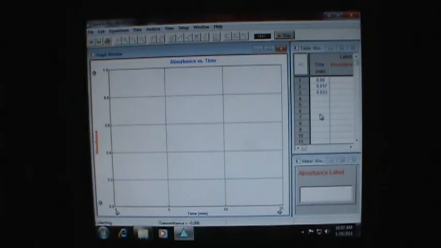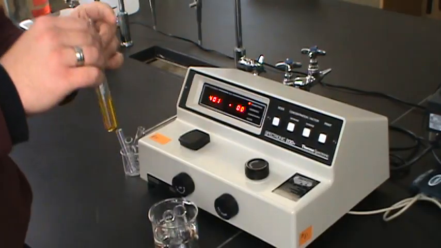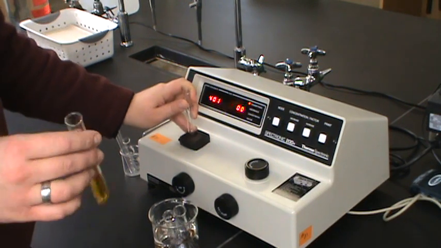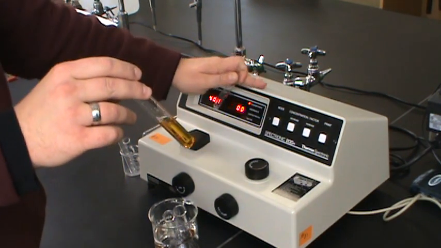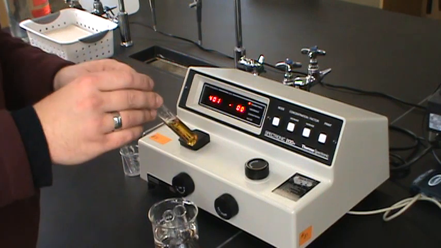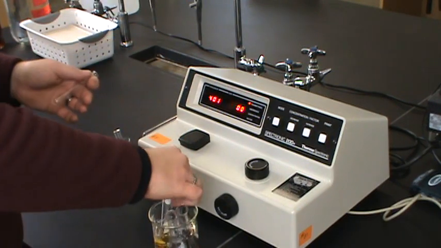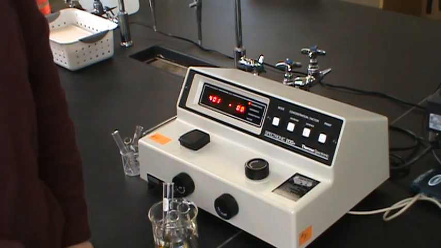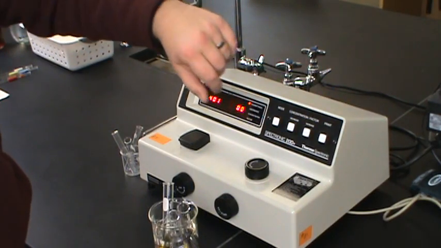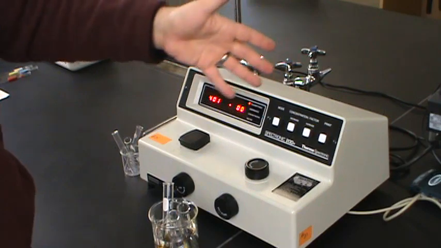I just clicked collect and you see it's starting to collect time, but it's not doing anything with absorbance because I don't have anything in the instrument. And that's okay because at this point, all we really need is for the computer to keep track of time. Now we could immediately pour this into a test tube and put it in the instrument, but there's really no need to. From the spec 20's perspective, this is an extremely dark solution. So we can just let it sit and react for a little while in the room temperature water bath until it's almost ready to finish reacting.